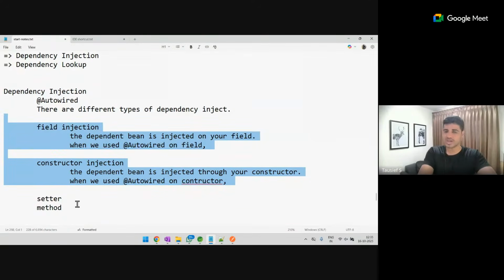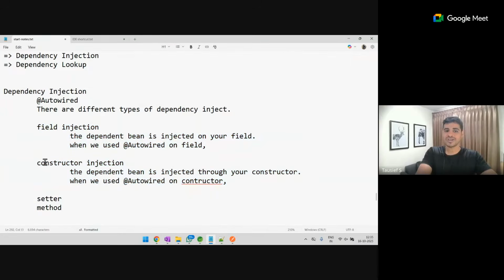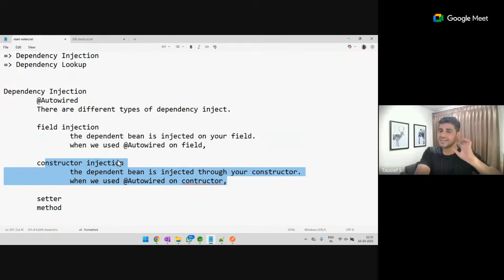And using Sonar, we realized, as per best practices, it told us to go for constructor injection. The reason is that when the object is being created, there itself it gives you the dependent class also. In field injection, first the object will be created, and then when field initialization is happening, it tries to inject the values. So constructor injection works in a faster and more optimized manner.